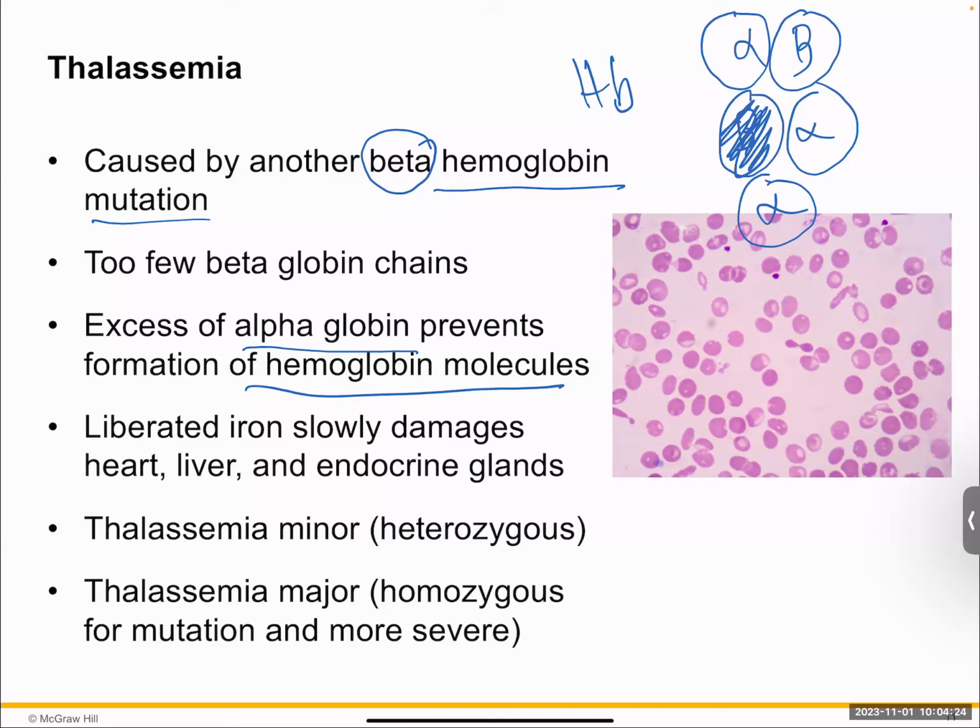Now, with thalassemia, there are two cases. What we consider a minor case is where you have a dominant gene and a recessive gene combined together, so the effect of it is not as significant. But if you have thalassemia as a result of homozygous mutations, then that's going to be a major thalassemia, where all of your red blood cells develop the same symptoms, which is problematic for your red blood cells.